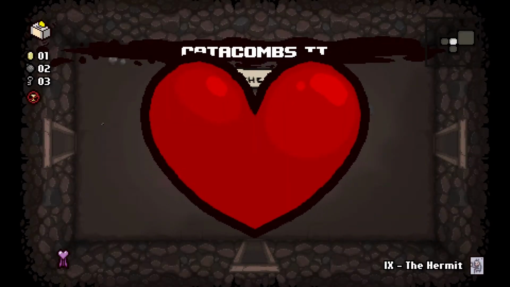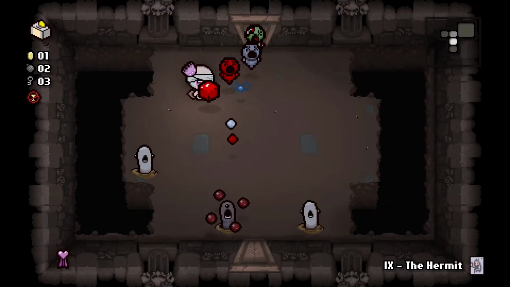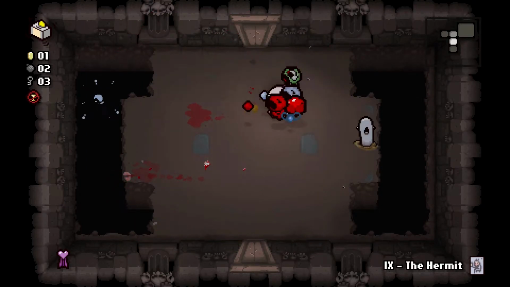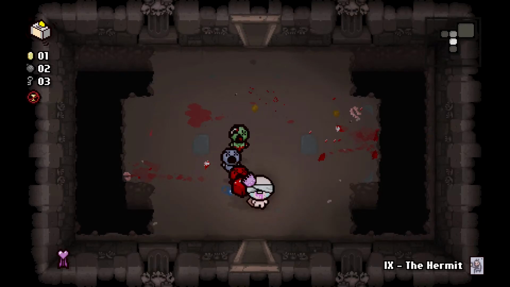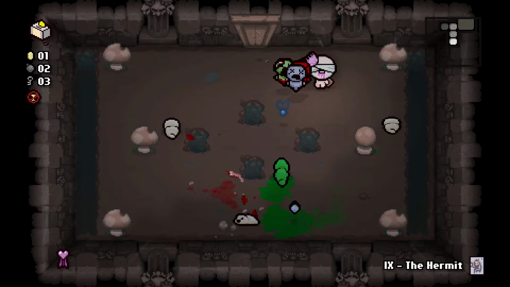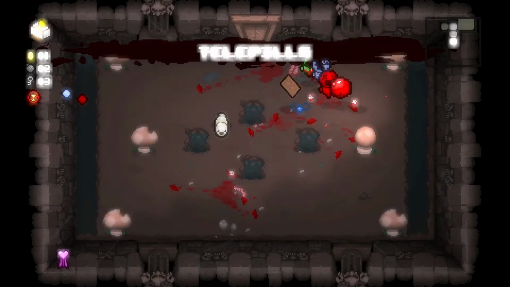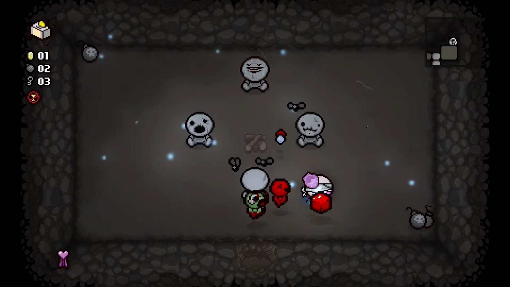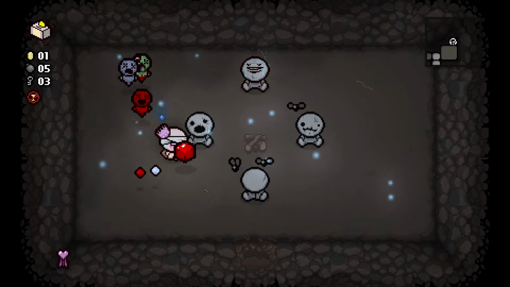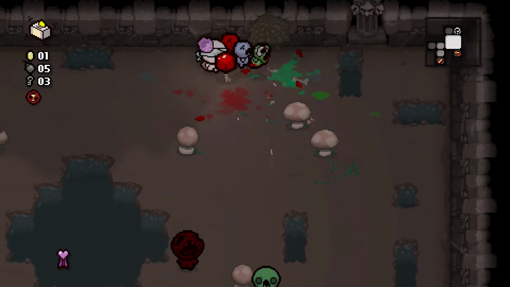Okay. Curse of the Unknown. Not a big deal. Especially since we probably won't be getting a deal with the... No! If we find a bum, I think we will get a deal with the devil. If we don't, we probably won't. Cube of Meat, Cube of Meat! Oh, I'm a Cube of Meat assassin. Okay. Well, that's really nice. That is something I definitely would not have found without the telepills. So, I'm appreciative.